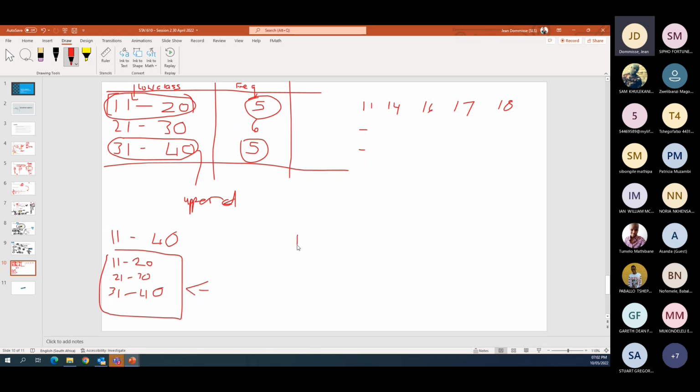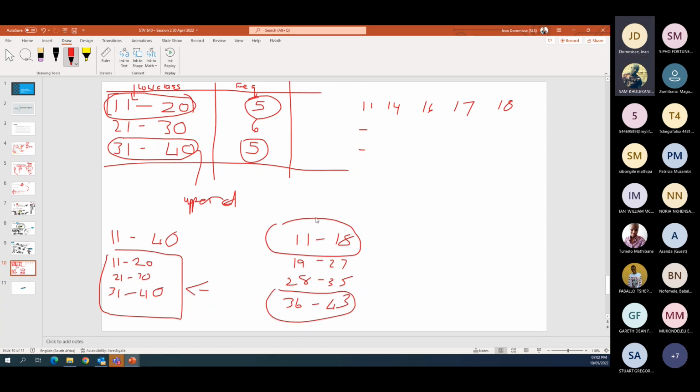It could have been that there are 4 classes, which is maybe weird classes of 11 to 18, 19 to 27. I'm definitely just making it up. And then maybe even a 36 to 43. So then that would be your lower class, and that will be your upper class. So it's always the low below the high. No, I'm actually sorted now. I saw something like that in my assignment question, so I was a bit confused.